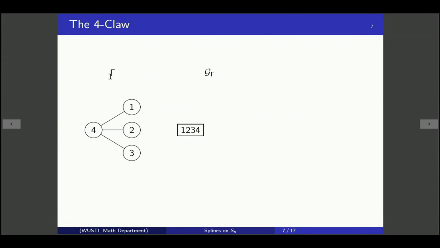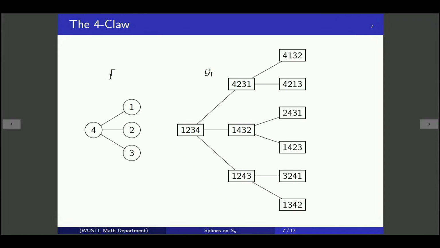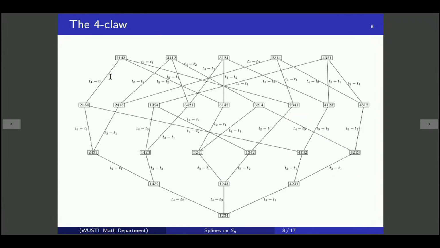So, how do we build these graphs not from geometry? Well, I've chosen here the claw, so I'm allowed to multiply by (1 4), (2 4), and (3 4). And I'm going to start with the identity, and I'll hit it with right multiplication. And then I'll keep doing that again and again until I run out of all of the edges I need and all of the elements of the symmetric group.